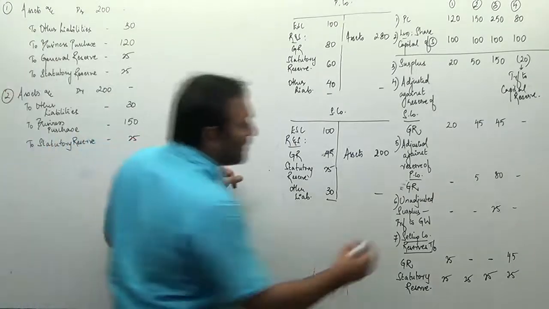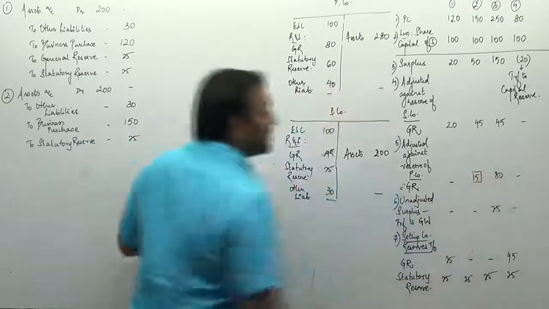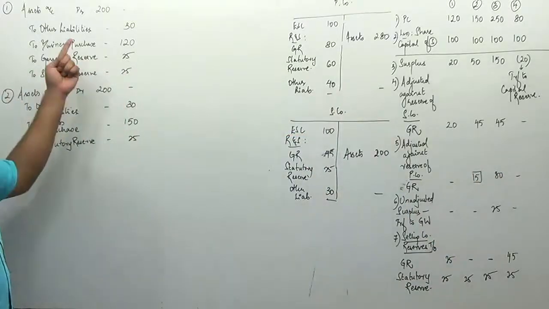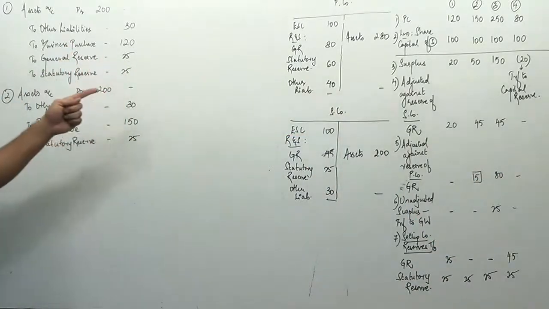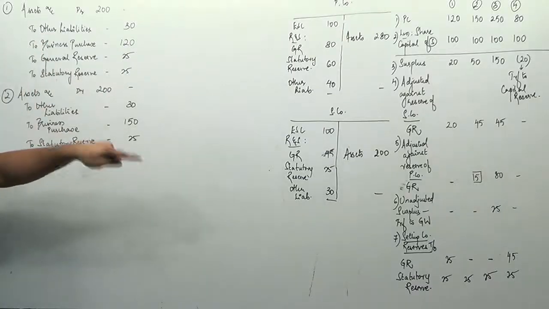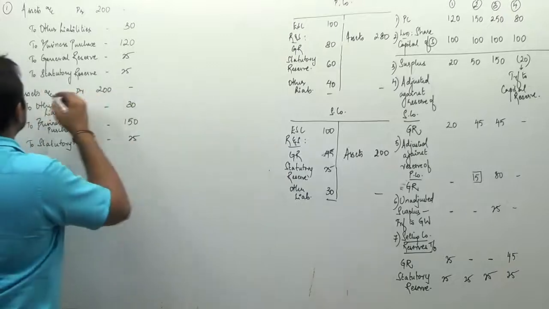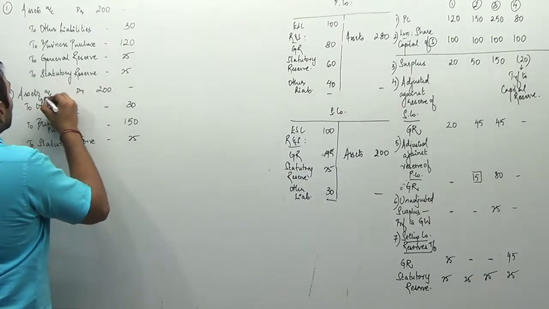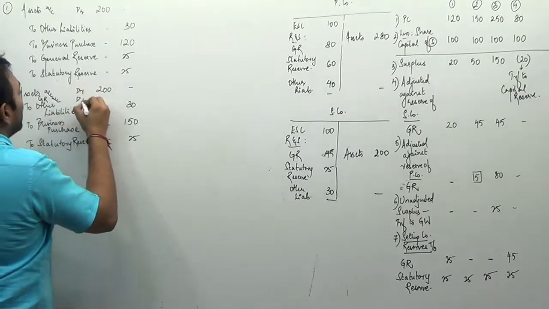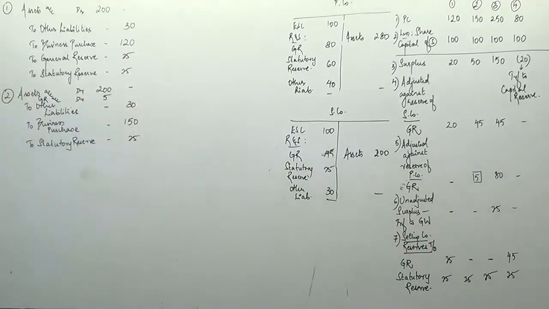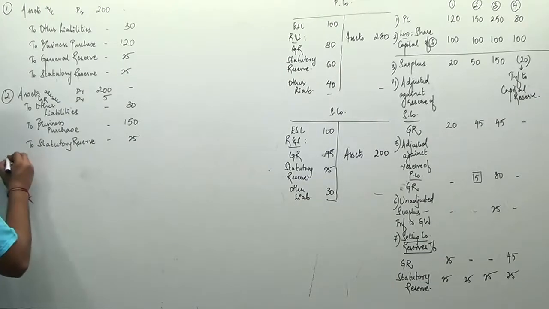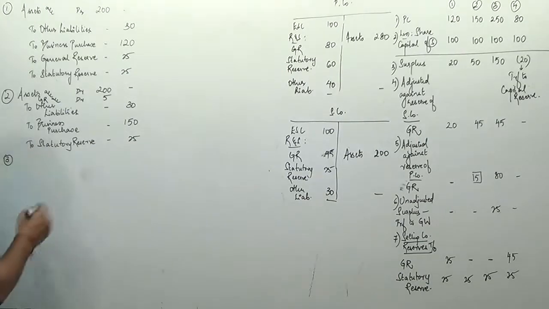Now where is this 5 debit? The 5 debit is for the purchasing company reserve used. We are passing the entry in the books of purchasing company. When I am using his reserve shows a credit balance, I have to debit his reserve. I have utilized his general reserve. So general reserve account debit is 5. Only towards the purchasing company reserve, that's it. Selling company reserve, I will not pass the entry because I am passing the entry in the books of purchasing company. Go for the third entry.